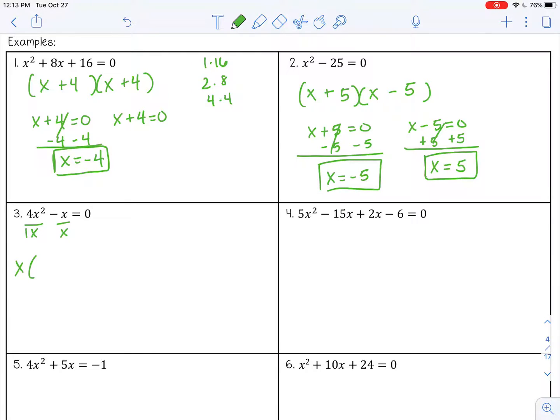Four divided by one is four. X squared divided by x, remember you subtract the exponents, so that would be x to the first power or just x. X divided by x is one. Now I can set both of these factors equal to zero. X equals zero. That's solved for me, done. Four x minus one equals zero. This one we do need to solve, so add one to both sides, then divide both sides by four. X equals one fourth.